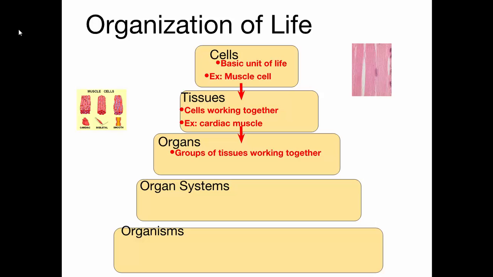In our body, for example, what would an organ be? Lungs, liver, skin, brain, kidney, tongue, eyes. Yeah, those are all organs. All of those organs are made of several types of body tissue working together to do a certain job. Your tongue is made of epithelial tissue. It's made of muscle tissue. It's made of blood tissue and so forth. Our heart is an organ made of many types of tissues, all with a certain structure that allows it to work.